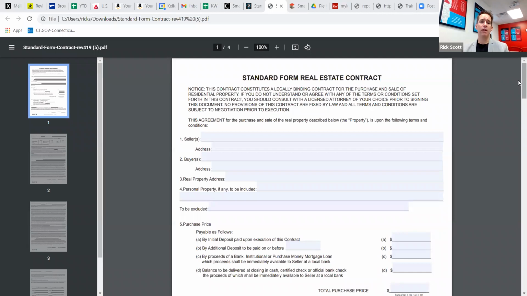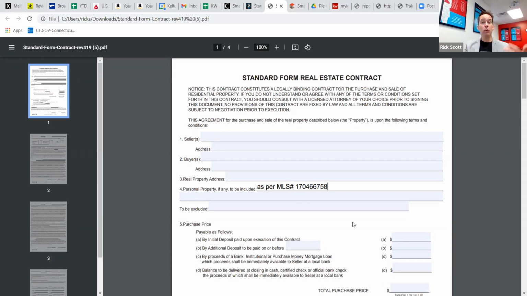Let's spend just a minute of time on number 4. For the most part, if you are utilizing this document in conjunction with an MLS listed property, I find it a powerful tool to write in here under personal property. I can do it because I can just type while we're talking. As per MLS number 170466758.